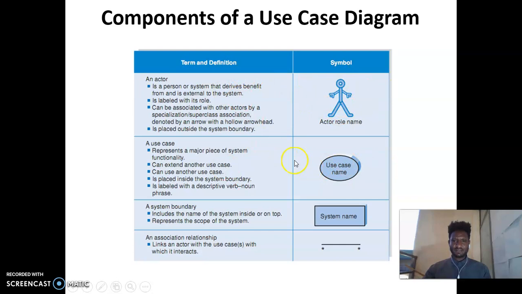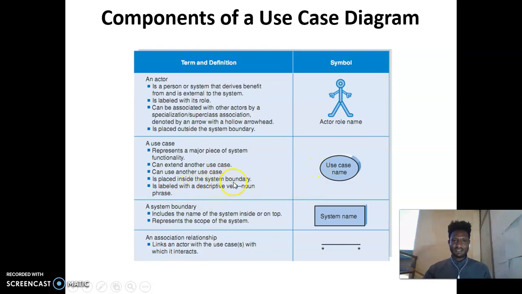And use case, this is the second component in use case diagram. So this use case represents a major piece of the system functionality and can extend another use case. That means from one use case to extend to another use case, using the extend keyword, or sometimes the include keyword. So this can use another use case.